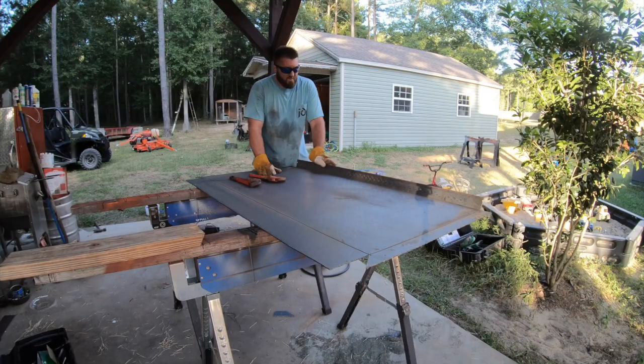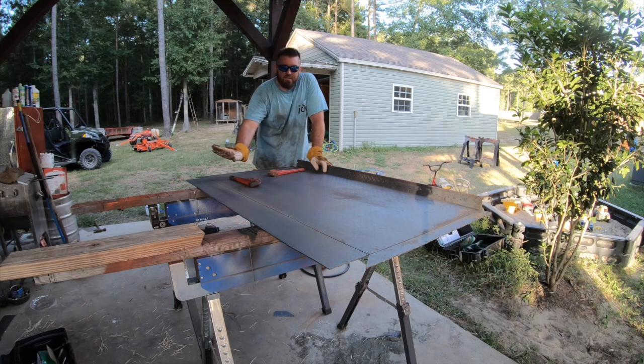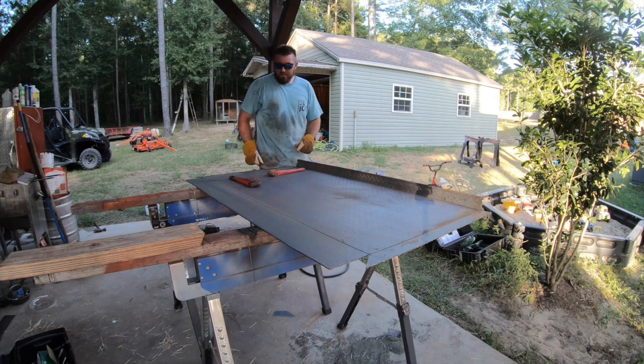So now what we're gonna do, you can see I already got this one done. I did that a while ago while it was all one piece. Get you something like this, or you can get something and clamp it on here with a long bar. And then right where you cut those channels, we're gonna bend it up, and this front one's gonna be less of a bend because that's what's gonna give us our aerodynamic. So I'm gonna go ahead and get these bent up.